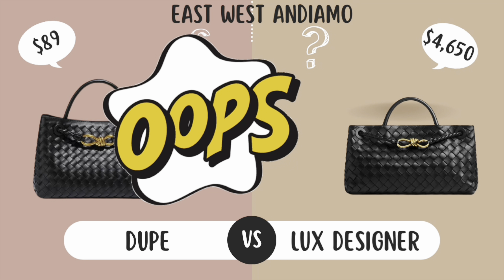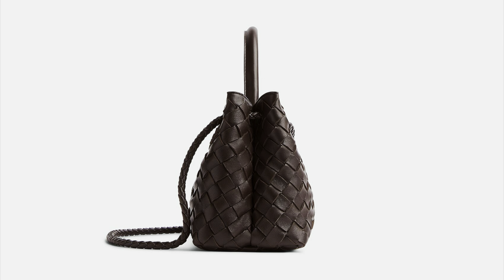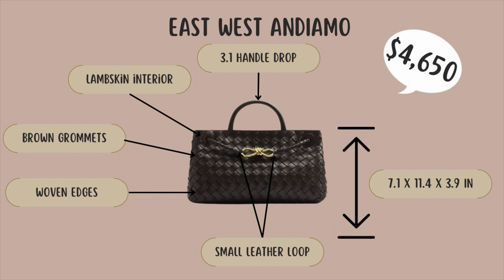So if you remember, in part one I determined that the Amo dupe was an oops - not really a dupe, but an oops. So I continued to look for a dupe that fit this design and had a little bit better materials. The biggest issue was not so much the design, but the materials. I could get over the design differences, but there were some key design details I actually wanted that really weren't on the bag, like the woven edges. Even though I don't really like that woven kind of pattern or design, if you're going to do something, make it consistent. And I hated that the previous dupe was not consistent with that pattern all the way to the edges.